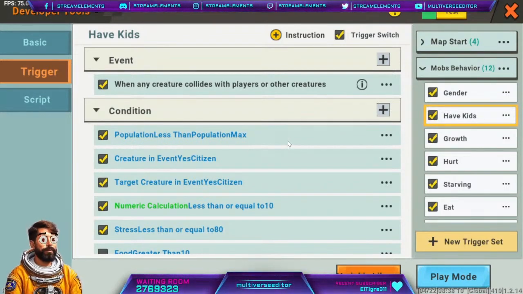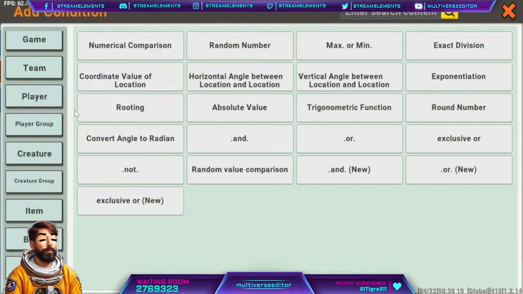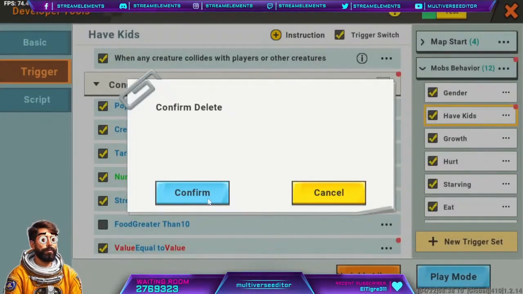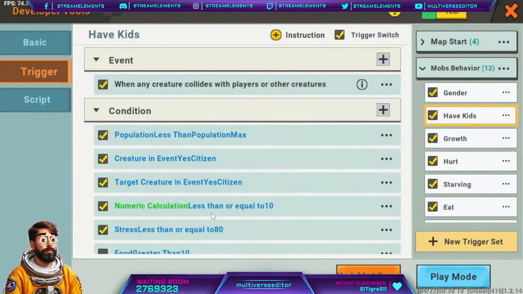For this, first we're gonna do a trick, okay? So we're gonna add a numerical comparison, okay? Once you have the numerical comparison, we're gonna create two different values for the game, okay? Population and population max, okay? In our game, remember, everything is gonna be around population. If your population goes to 0, you're gonna lose the game, okay? Once more, if you have no people living in your city, you lose the game, okay? So we're gonna do that.